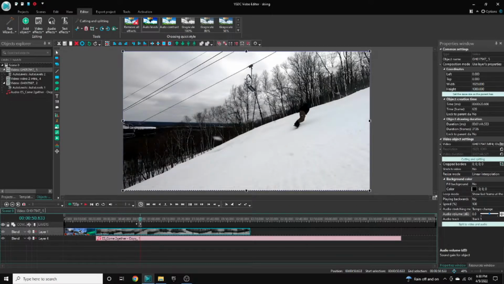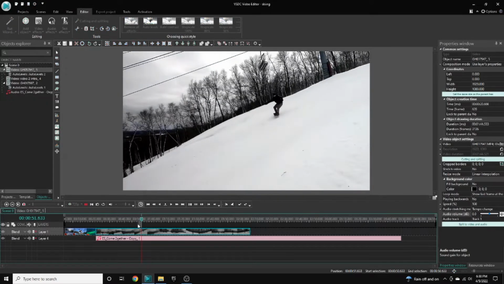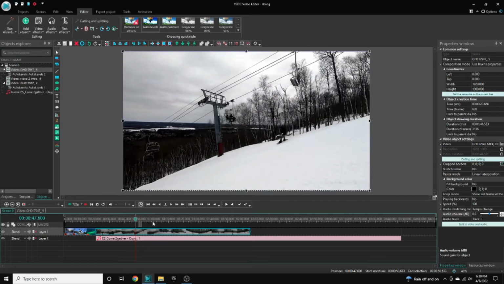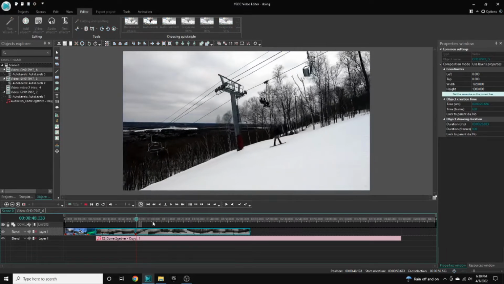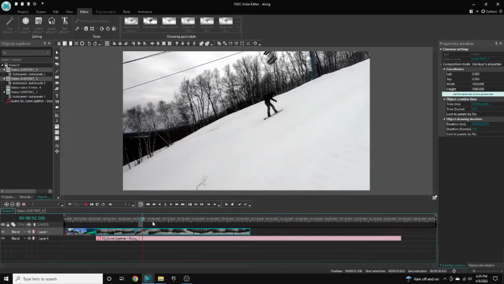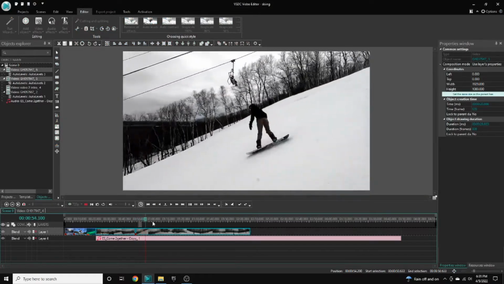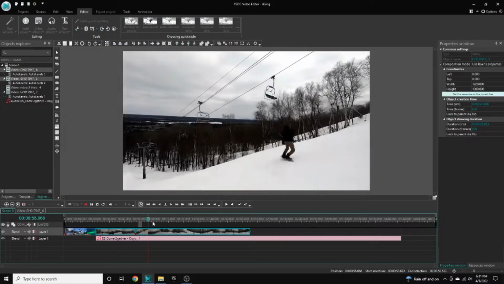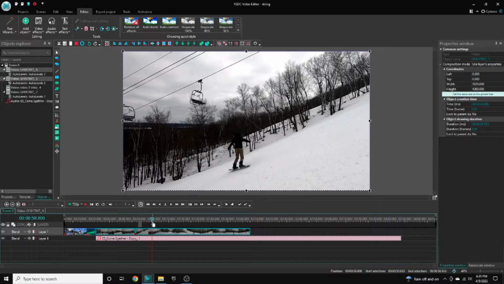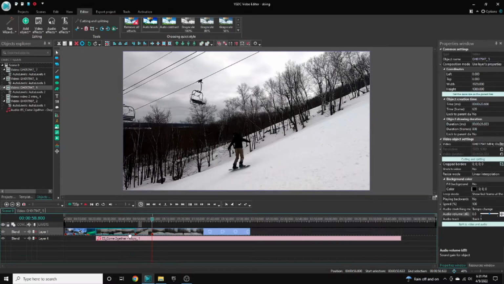Get some of the carving in it. Alright, split it there. Okay, that's pretty nice right there.